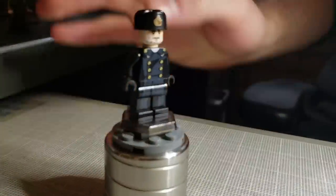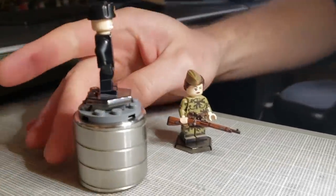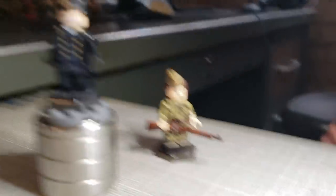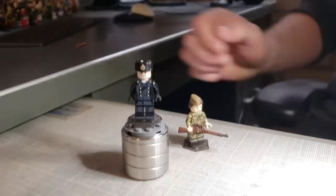And for stop number three, we're here at Landon's desk because we have not one, but two awesome figures out and available right now on Brickmania.com. We also have a new perfect caliber as well. Which one do you want to start with, Landon? We've got Captain Red up here, so let's start with that.